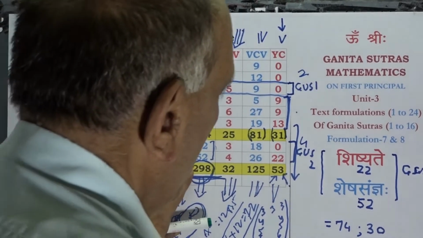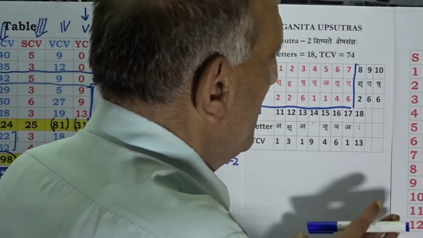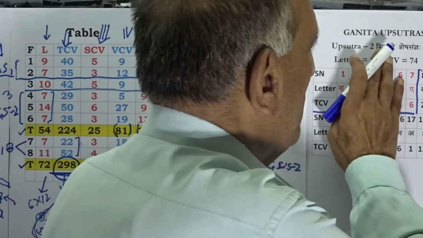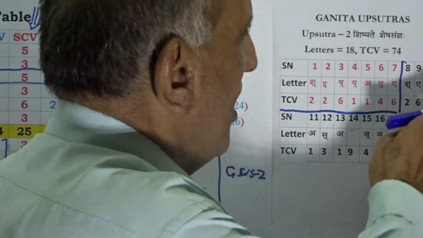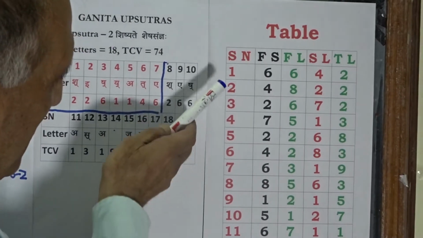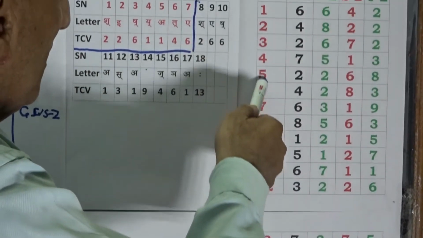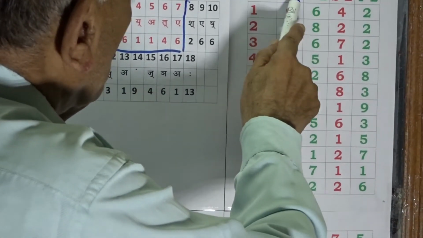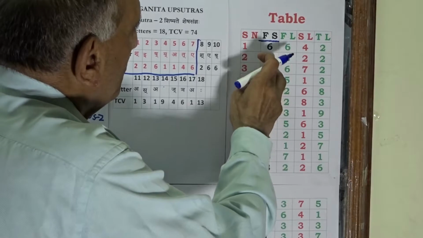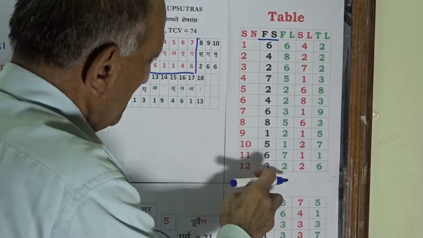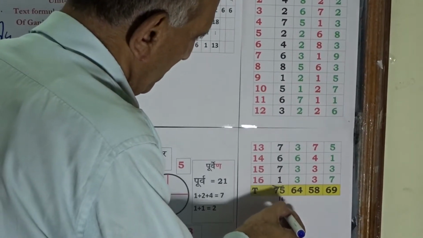Here we can then take another route. Let us chase them letter wise, because these formulations are actually availing the individual letters of the Devanagari alphabet. Therefore, let us have the serial numbers 1 to 16 conveying as if these are representing the sutras. Then the first sutra. Let us take the first sutra and chase its letter 1 to the letter 16th. These letters we see will take us to value 75.